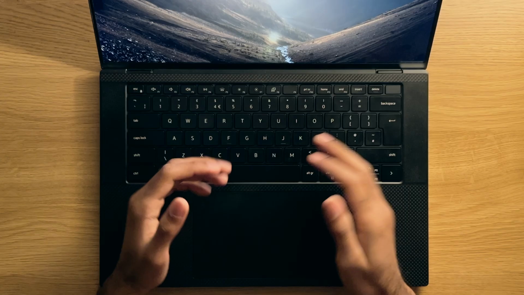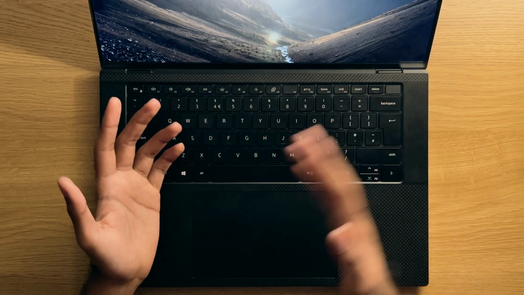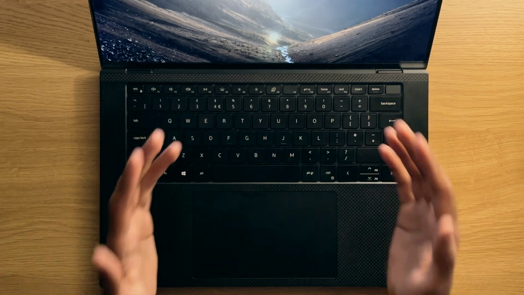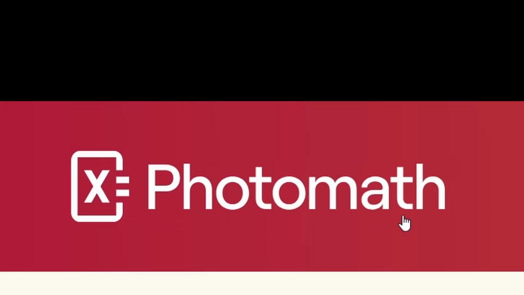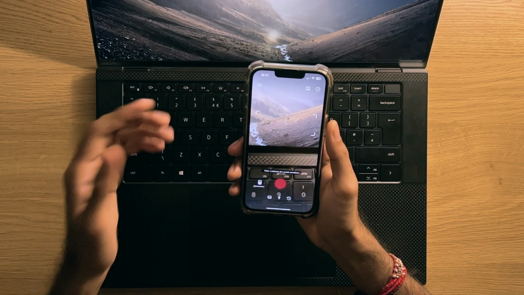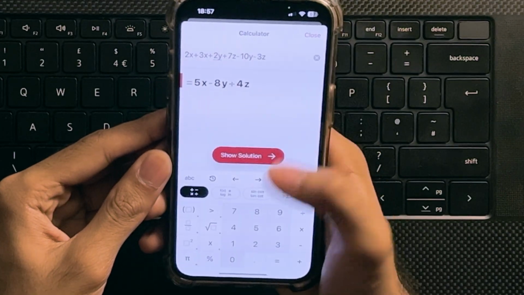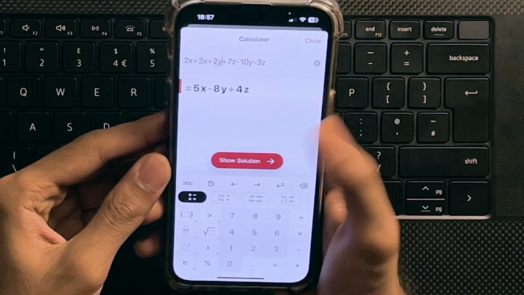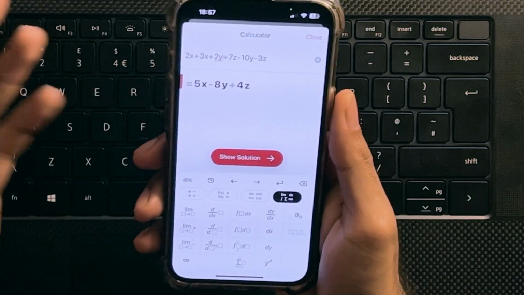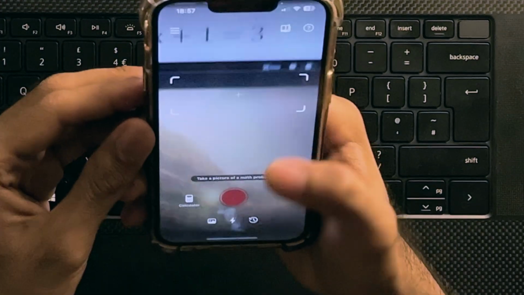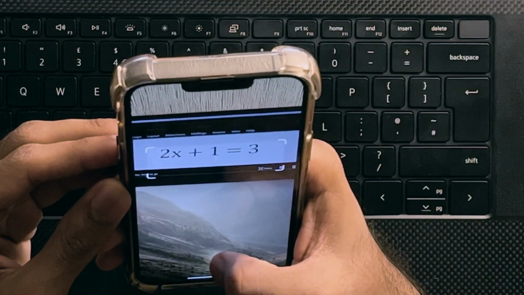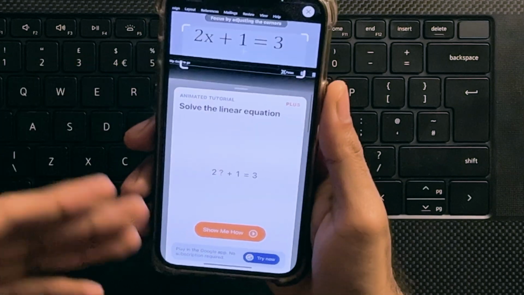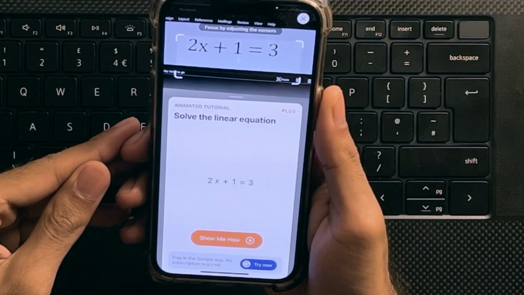Number 9, Photomath. I wasn't sure whether to include this one or not, as it's more of an app, but decided to include it as it's just too good not to mention, and that's the Photomath app. Overall, this app has one of the best UIs and is built to be used on your phone, with features such as arrow keys for cursor navigation, sensible tabbed keyboard controls, and the heavy emphasis on just being able to take a picture and let the app solve the problem for you. If you want a digital maths solver and you don't have access to a desktop at that time, then this is a tool that you should be using.